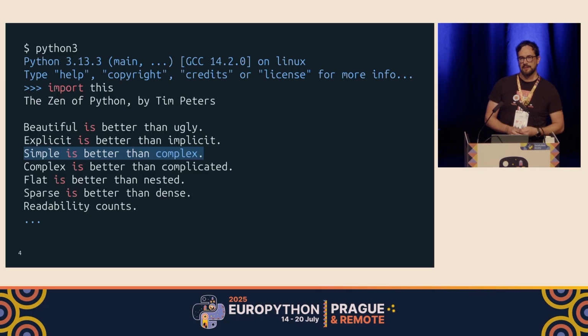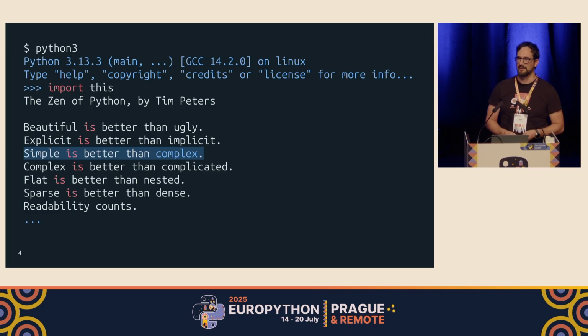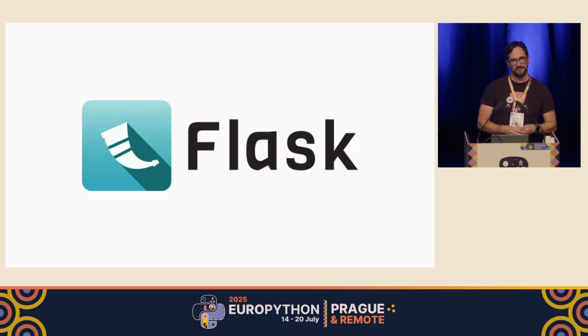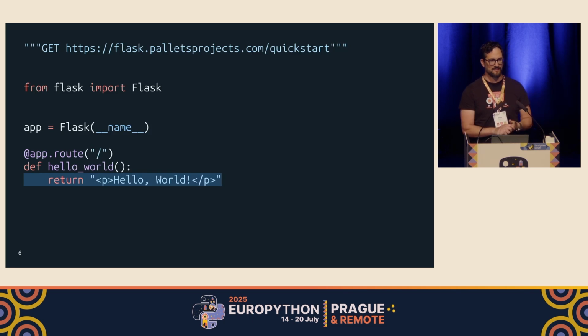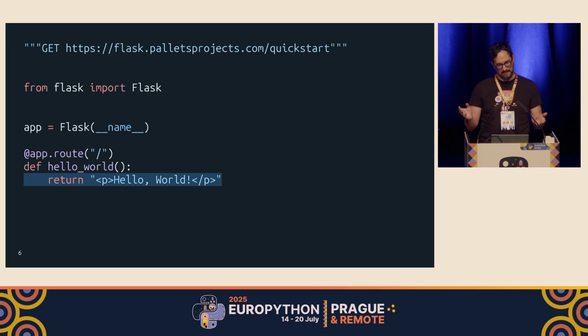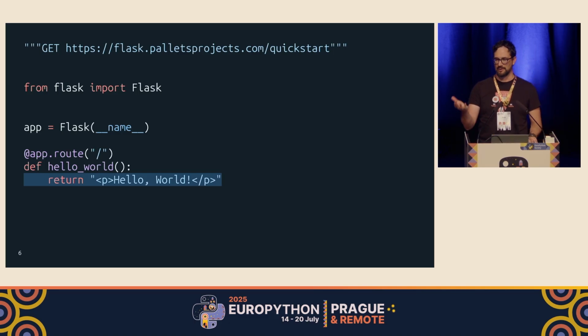Speaking of web frameworks in the Python universe, and of simplicity, a lot of you may think about a framework like, for example, Flask, which is a very good Python web framework, and it works very well. It's very simple because what we saw together in the quick start is very short and straightforward. We import Flask, initialize it, and we define a route and a function that returns a small piece of HTML.